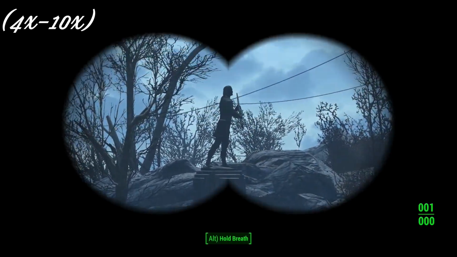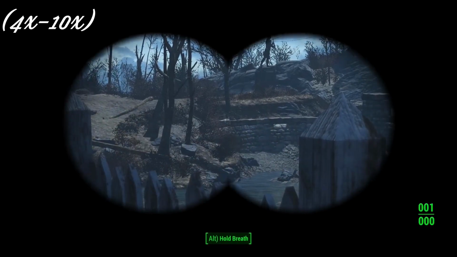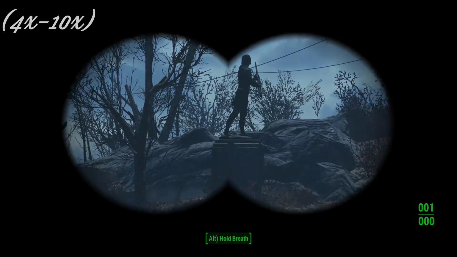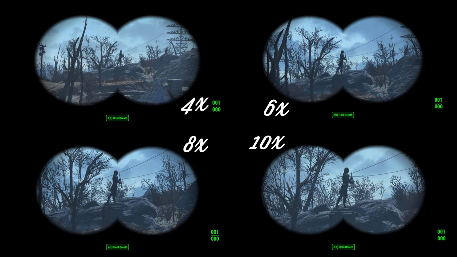For example, you could have a base of 6 times zoom and toggle back and forth to 10 times. To toggle between zooms, you fire the binoculars, and the short animations, which are only in first person, let you know that you've adjusted the zoom level, and firing again switches back. However, if you decide to use the night vision attachment, you can only have the base zoom level, and firing the binoculars toggles night vision on and off.